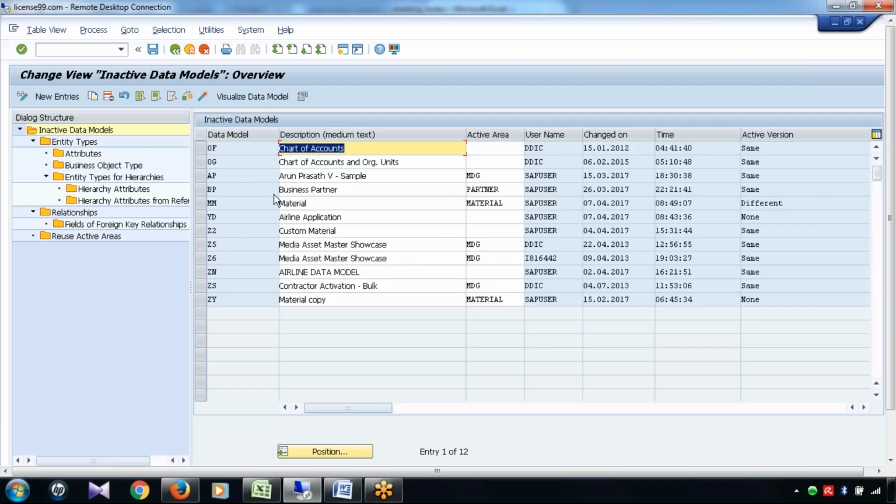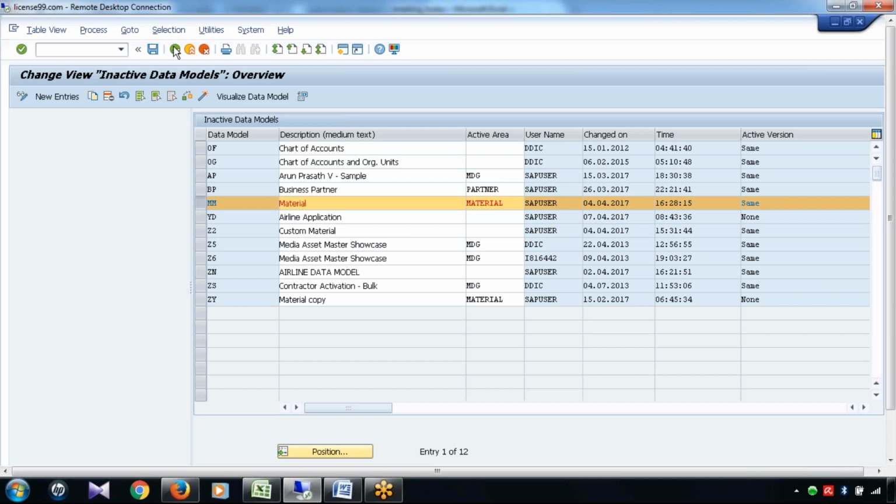But before I activate, I can see the status is different. That means so far whatever the activities I have done, my data model was in active state. I changed it. I have added one new field. I have changed the data model somehow and I saved it. I haven't activated at all.